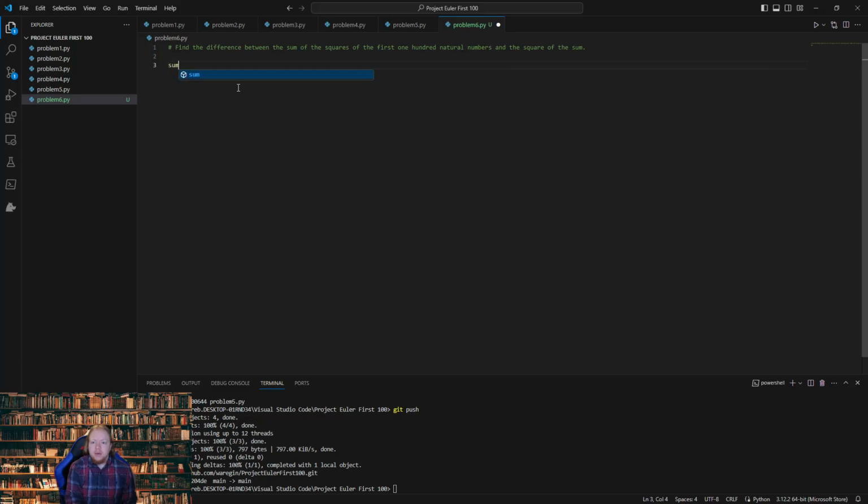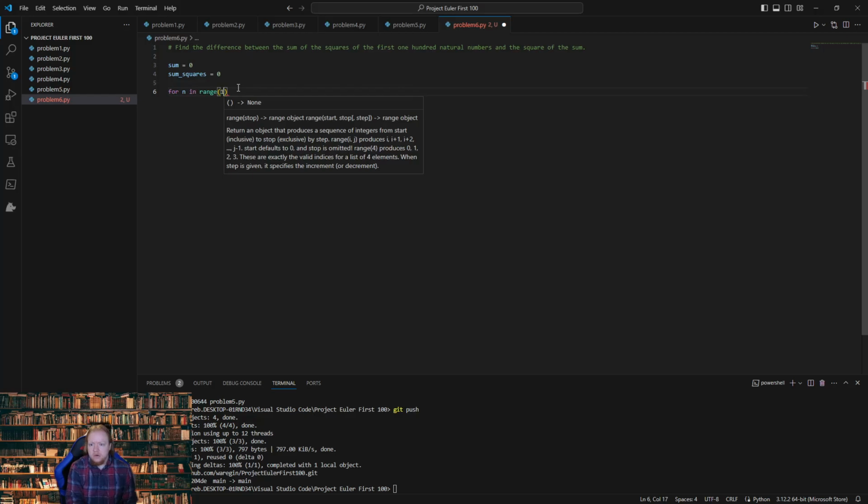So for that, I would want to have a sum equals 0 and a sum squares also equals 0, and then just for, I'm going to say n in range 1, 101, so that we are inclusive of the number 100.